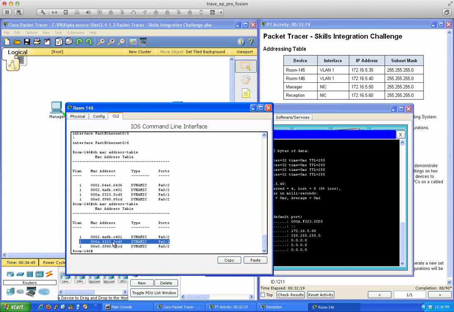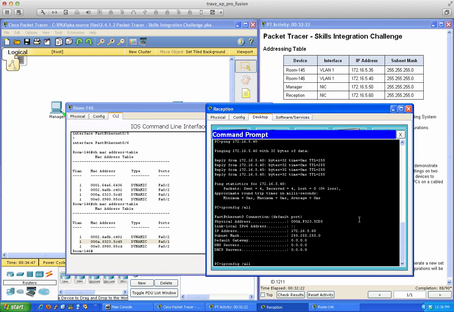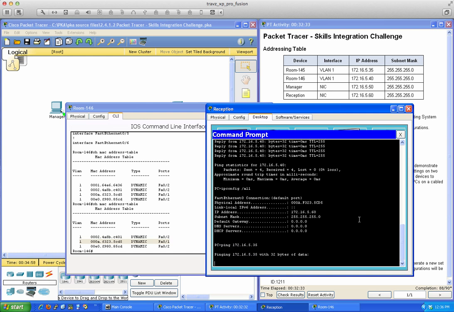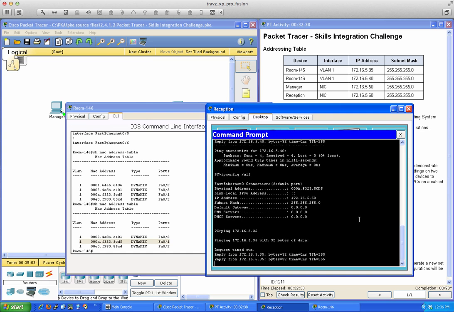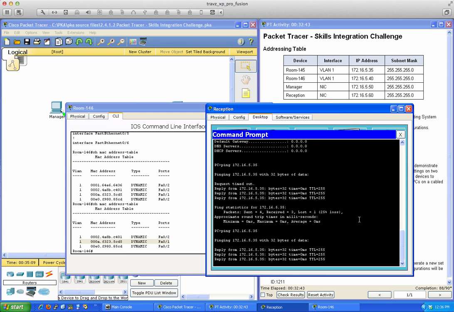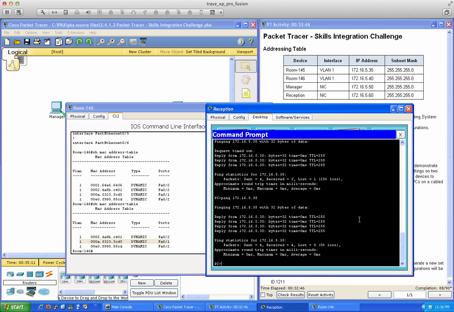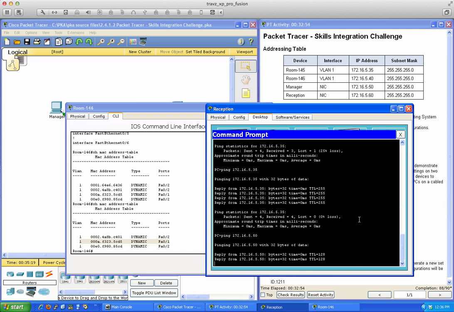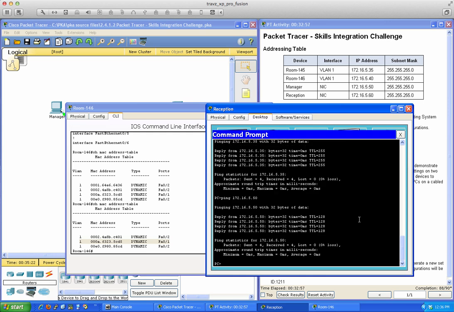And so we know that this PC is on port 1 in VLAN 1, and here is the MAC address. Okay, so if I can ping my switch, can I ping the other switch, which would be 35. So let's try that. And again, as we would expect, the first ping attempt is going to fail, and then subsequent attempts will succeed without a problem. And then for the final test, can I ping the manager workstation? The manager workstation is 50. And it works without a problem.